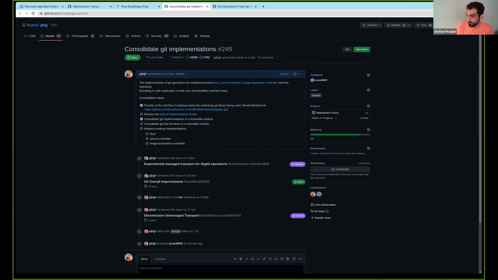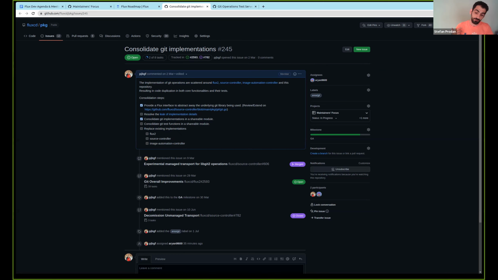What I'm quite convinced of is that we have to get rid of the dependency where image automation controller imports the whole of source control just to use its Git package. So in my mind, that's definitely a requirement. We should get rid of that dependency and use the shared package that we've been working on.